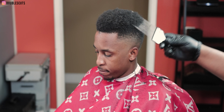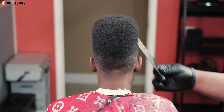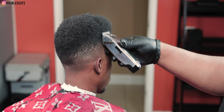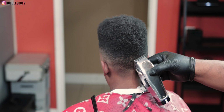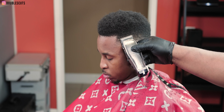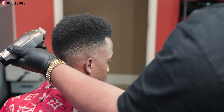So right now I'm getting ready to shape the top. So I'm definitely continuing to pick the hair. And I always end up tapping this. If I see it, I'm gonna get it, you know. But right now we're just going straight up with the fade blade. I like shaping with the fade blade. It's very flat, it's very sharp. It's kind of like a trimmer, but it's real nice. And I changed the fade blade on my master. I have 2 masters, but I changed one of the blades to a fade blade.